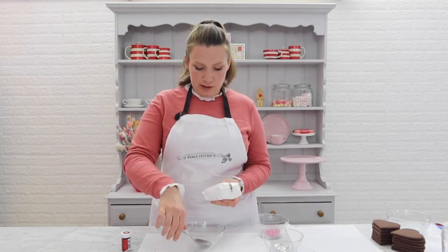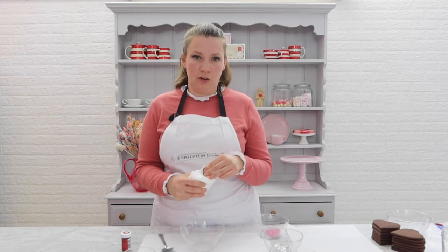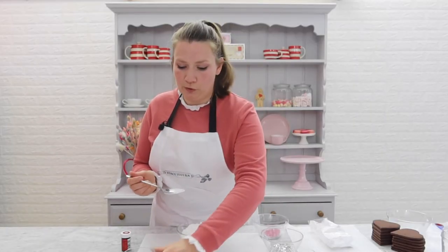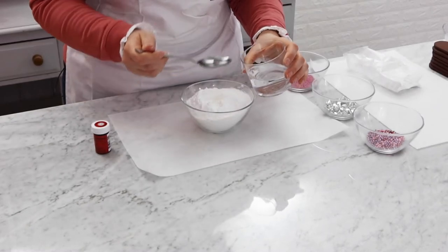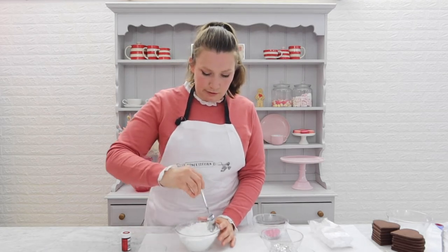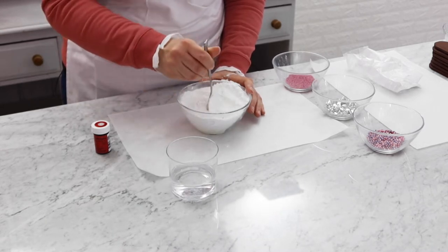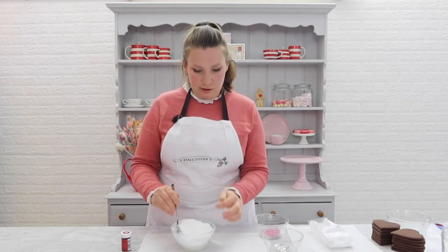When you're ready to make your icing, empty the contents into your bowl. I'm going to use all of this icing mix to make our line icing. Add three tablespoons of water and then gently mix this up — that's going to create your line icing. If you've got an electric or a hand whisk at home you can use that as well, just be careful not to over-mix it, or you'll never get the right thickness and consistency.